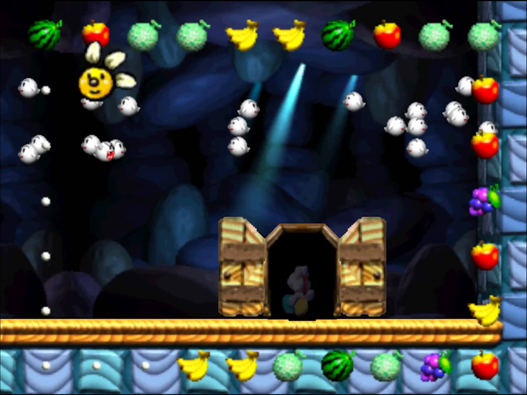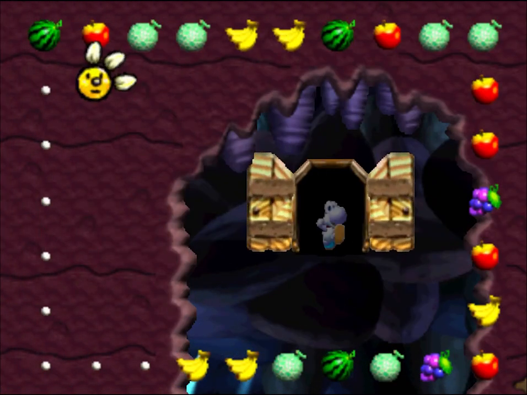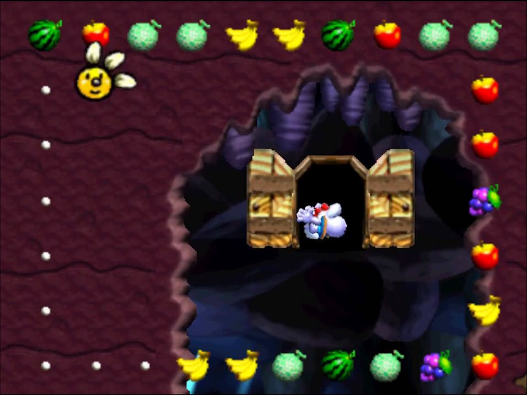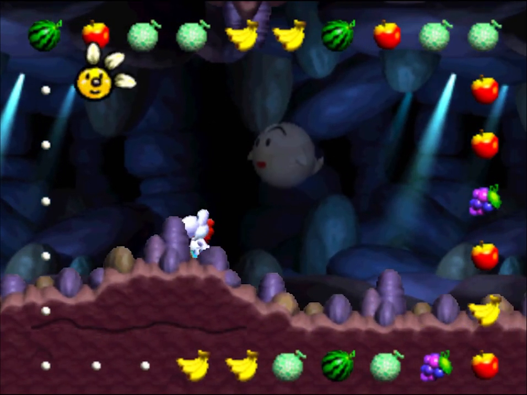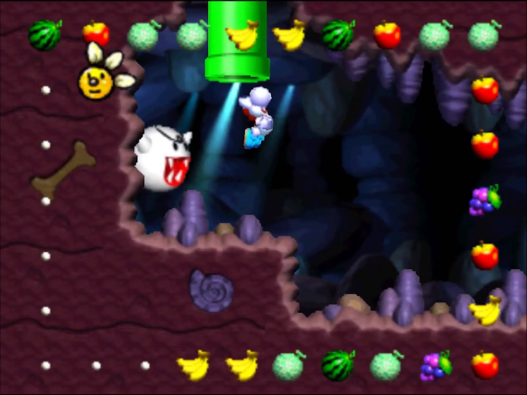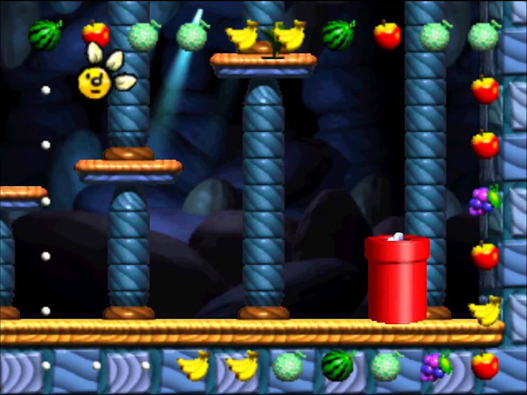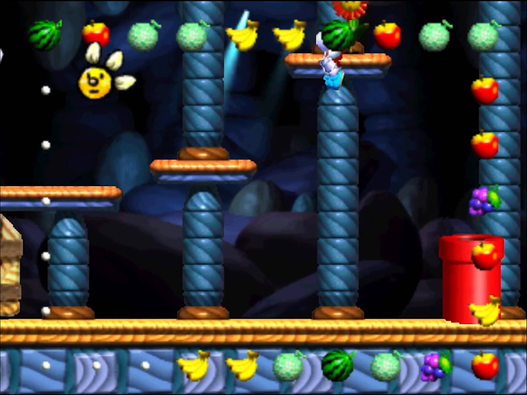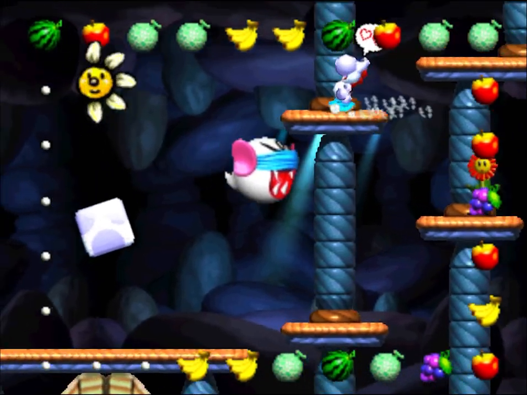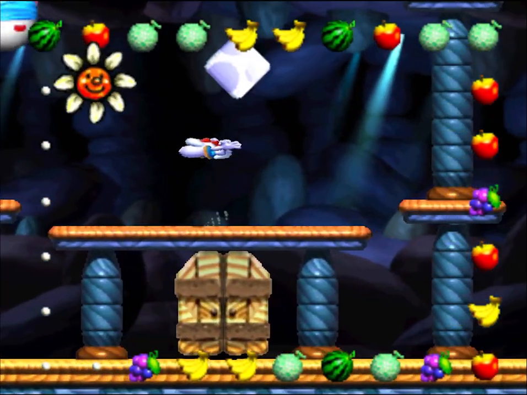If I had eggs, I would have got those things, but I can't. Where does this lead to? It leads to another boo! Another boo-boo! And he's like, come here, boo! Oh, whoa, okay. Eat that thingy magic.